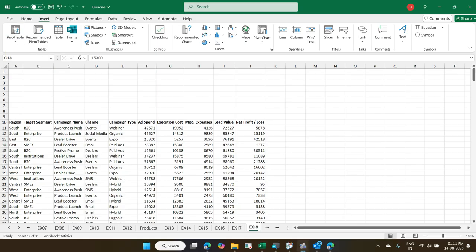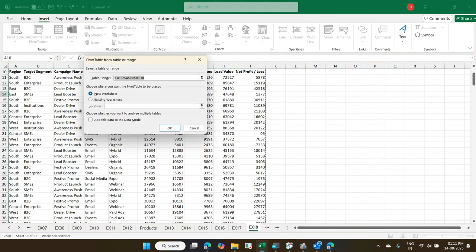New sheet automatically creates the new sheet, and on the new sheet you will get a report. Existing sheet means, suppose I select existing sheet and I say okay, it is throwing an error. Why? You have to select the location. Same sheet means you can click here and select the location. If you want the report in sheet 17, select 17 and click some other area there. You have to select some area. Then only it will work.